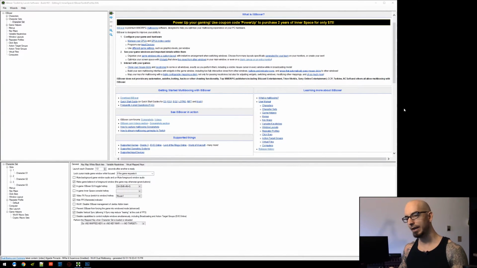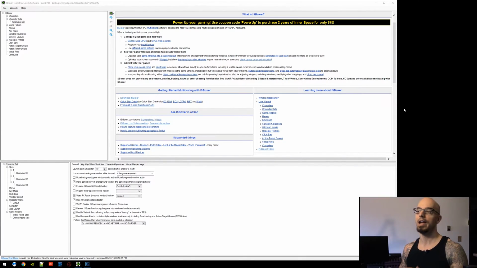The second reason is that you may have a very large desktop. What I mean by that is you may be an NVIDIA Surround or AMD Eyefinity user. And if you're not familiar with those, it's a multi-monitor layout, but all the monitors are merged into one for one gigantic desktop. And then when you go to create a window layout, the operating system reports that, hey, you've got one gigantically wide desktop. You may not want that. And with this information, you can then tweak and design your own window layout to fit within one of the monitors or two of the monitors that you're using or something like that.